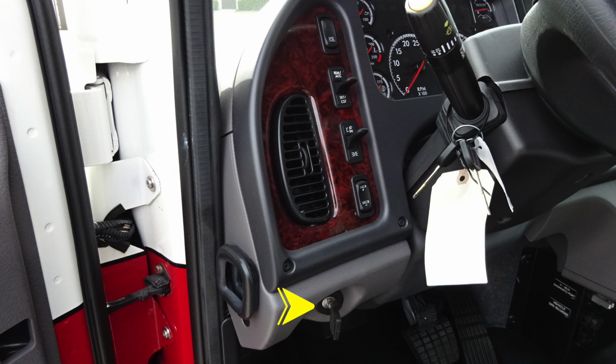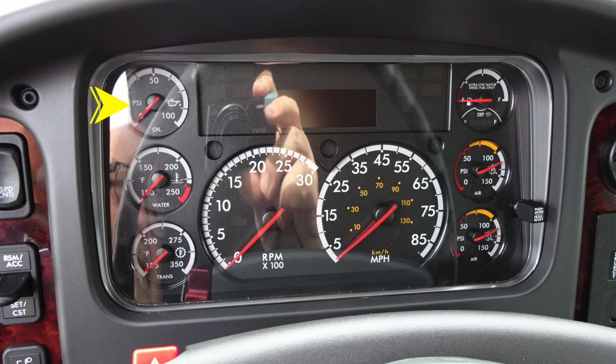Let's go ahead and move into the dash area. We'll identify a few items within the dash. We'll start first with the gauges located on the left-hand side of the operator. At the very top, you'll find oil pressure. As we move downward, you'll find water temperature. And then at the very bottom section, you'll find your transmission temperature.